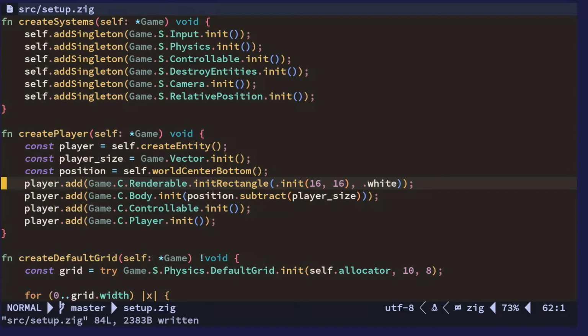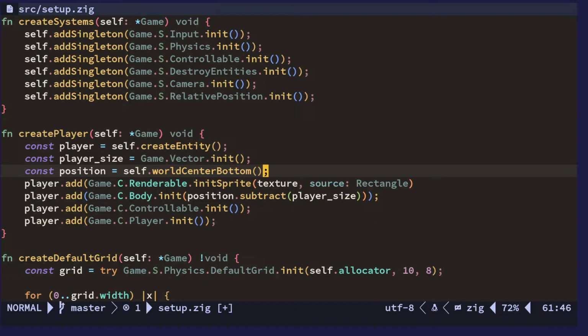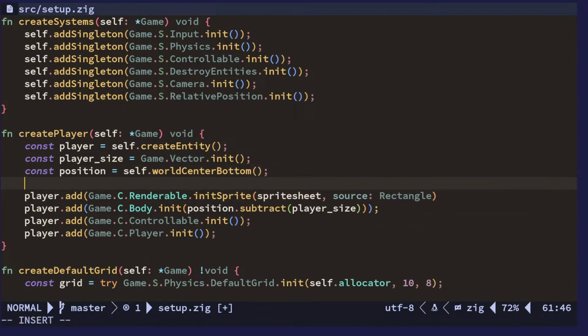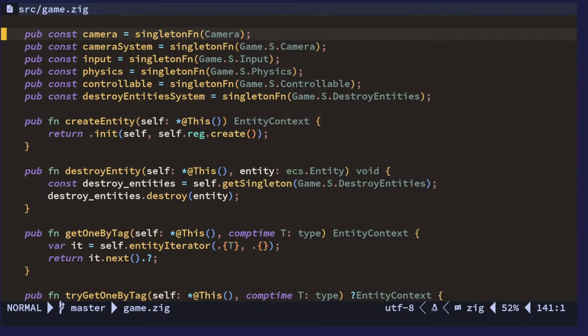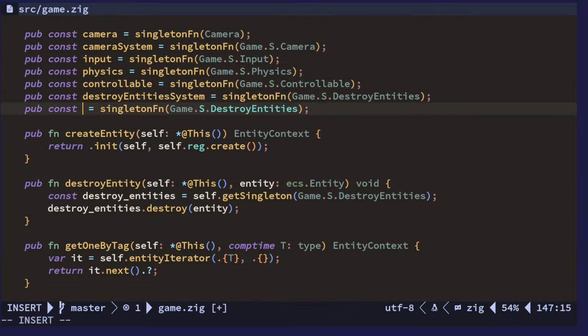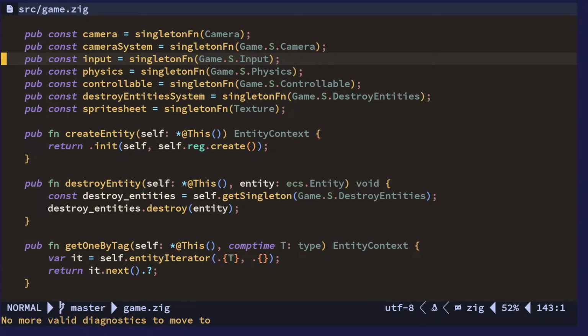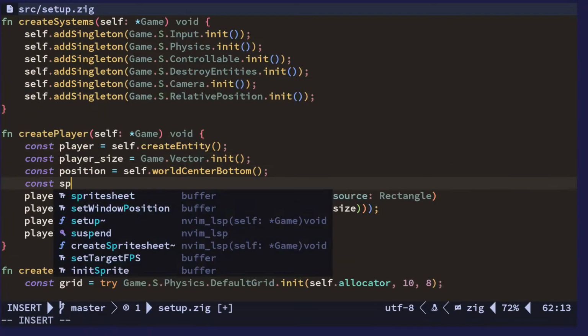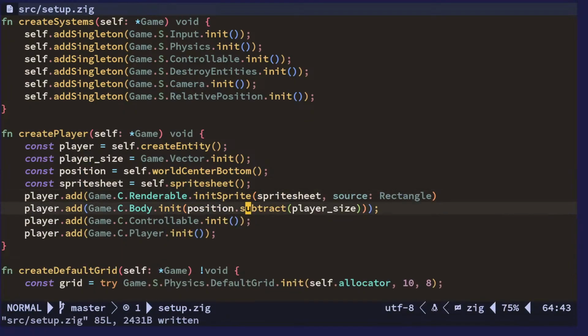And also, this is gonna be in its sprite texture, which we should have. I'm gonna go to game. I'm gonna add a convenience function here, sprite sheet. Okay. There's only one texture, and that's the sprite sheet. So sprite sheet, the sprite sheet. There we go.